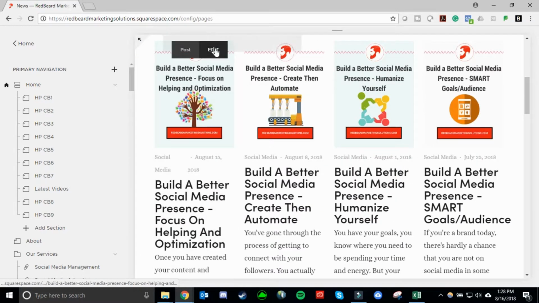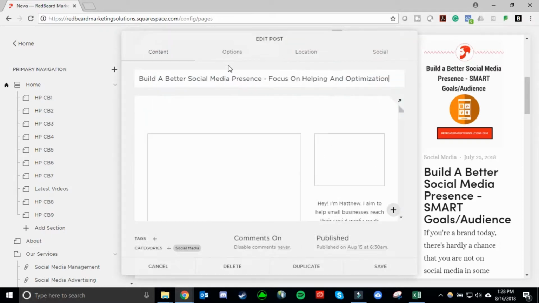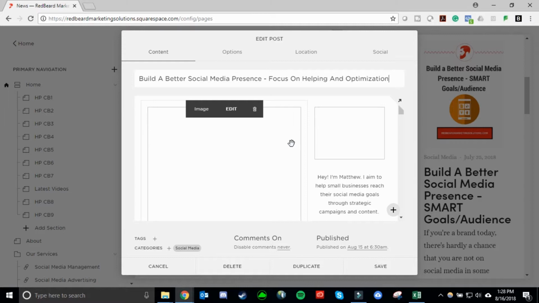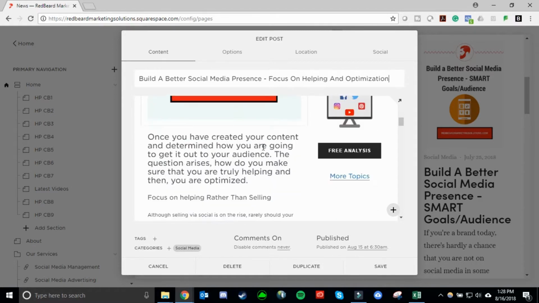Let's say that this particular post, I had an event associated with it, and I wanted people to be able to view what was happening on that particular event from the blog post itself.